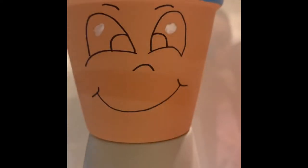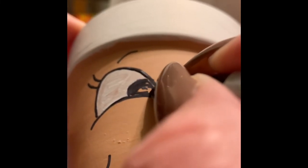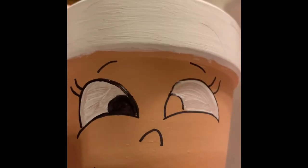Now here's where you're going to paint the eyes part white, and the little eyeball section is going to be black. Instead of using black paint, I'm just going to take my Sharpie marker and fill that in. Since it's already black, I want my color to be darker than the paint. And you can use different colors for your eyes if you want to. I just chose the white for both of my pot people. And then once I get finished, I'm going to trace over the outline and make it darker so it will show up better.